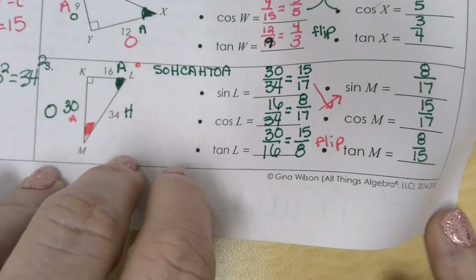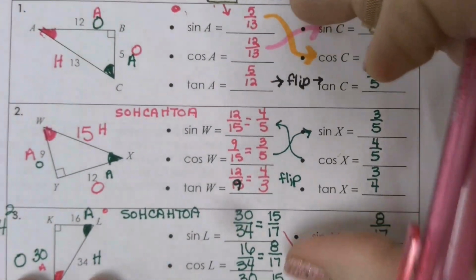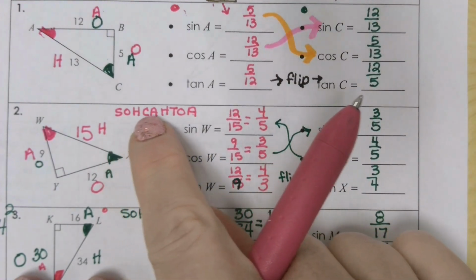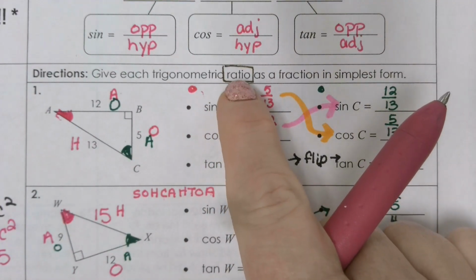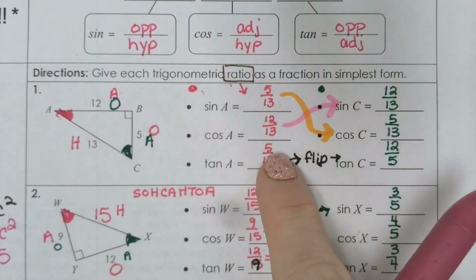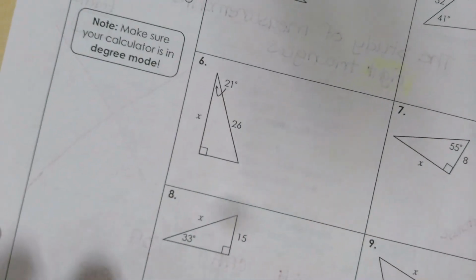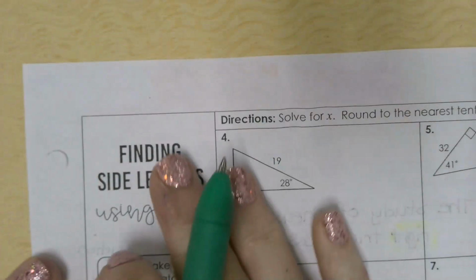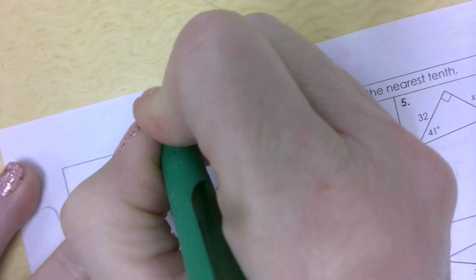All right. Now, like I said, students tend to think this is the hardest part of the work, but it's not hard because you're learning what SOHCAHTOA is. All you have to remember is a ratio is a fraction. It has all 3 numbers. Because for the rest of the work we are not going to have all 3 numbers, and we're going to be finding missing values. When we're finding missing values, we get to pick up our calculator and actually use those keys on the calculator. Okay, so at the top of our paper, since we're on the back, let's write really big, SOHCAHTOA.